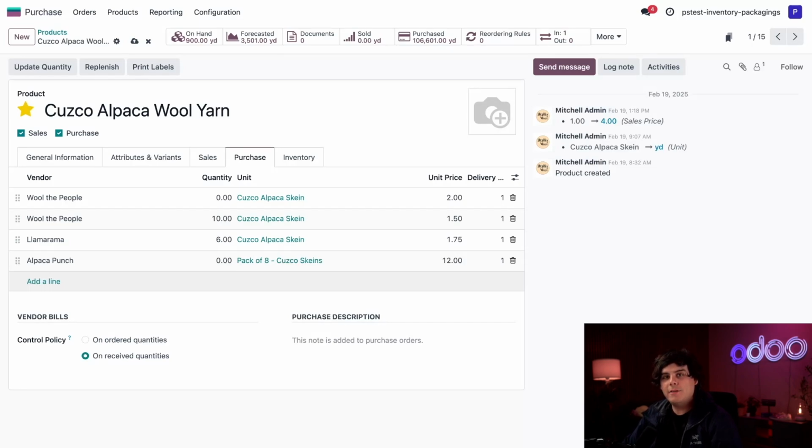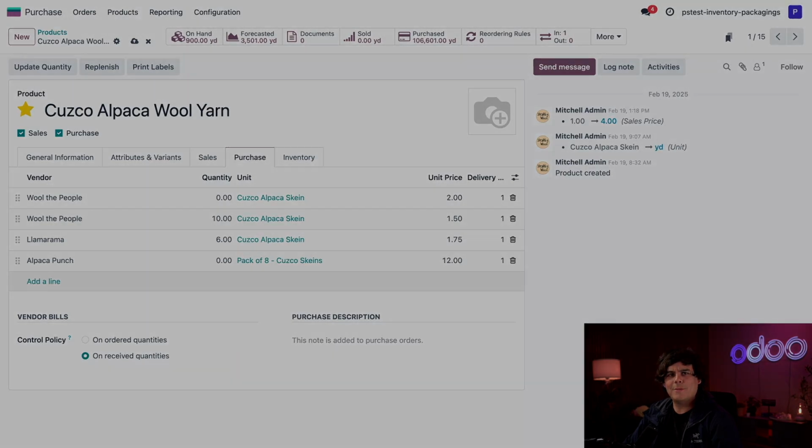It's called a unit price in our purchase tab because to each vendor, the packaging is the unit in their internal system, which is why our packagings are listed under the unit column that we happen to have inside of our purchase tab. So our vendors might not break their products down to the single item level. So in our purchase orders, we want to stay consistent with the vendor's unit, which translates to the respective packagings inside of our database. Speaking of purchase orders, let's go make a new one, why don't we?